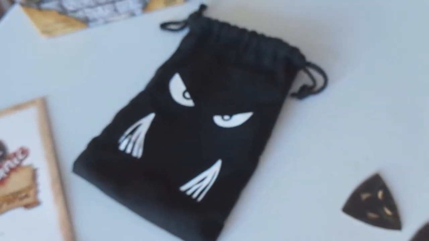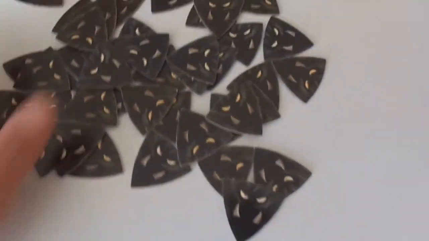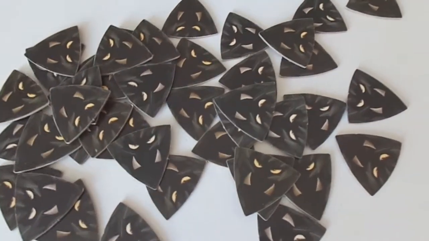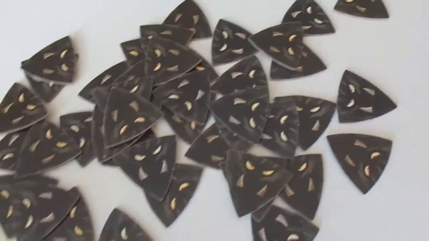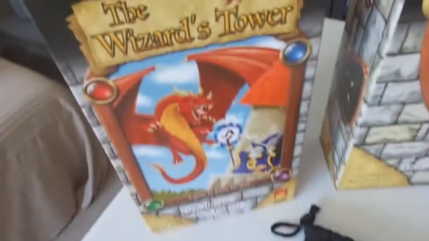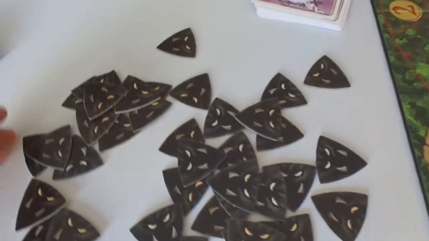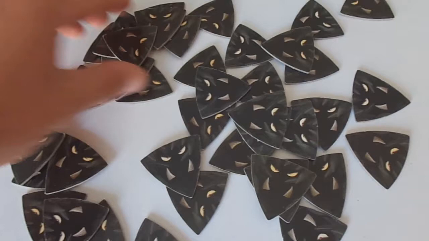Now, I haven't put the monsters in a bag because getting the monsters out of a bag with one hand is a bit hard. So I've done what the base game says: you make a pile of them and just take them at random. This bag comes with the expansion, which is damn useful, I tell you. It's really nice. That's the only reason I bought the expansion, is to get the nice bag. And then I found out the expansion is actually very good. But anyway, I digress.